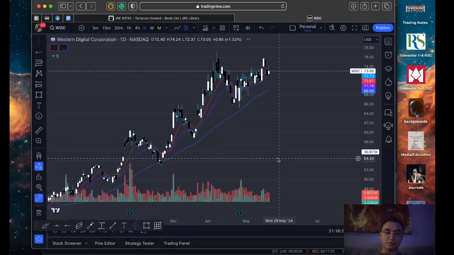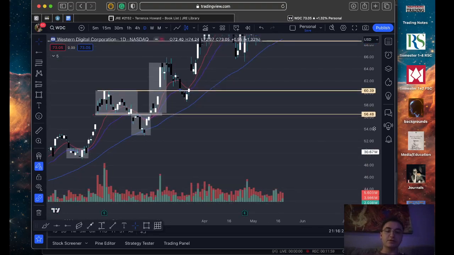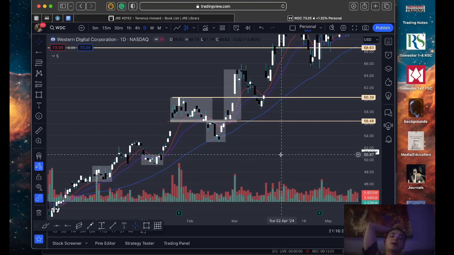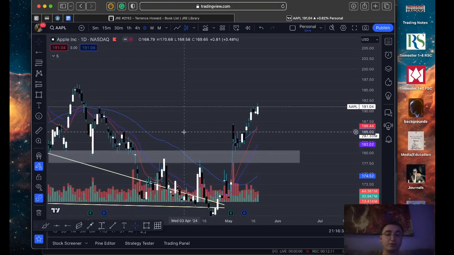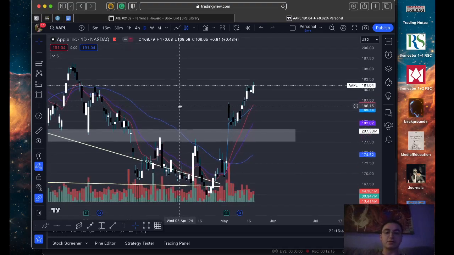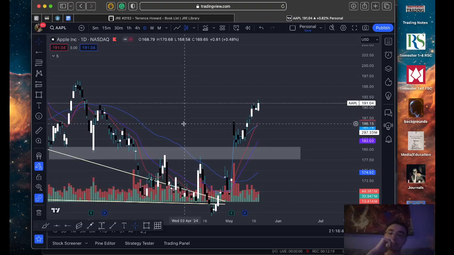When I was introducing the boxes and the overall labeling method, I said that I do not actually use either of the terms. I'm really just looking at consolidation and breakout. So how would I trade Apple? You're probably wondering. I wouldn't, because there's no consolidation and breakout for me to enter on. There's nothing I could do. So the idea is just to be patient.